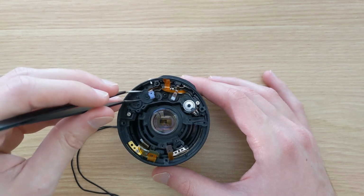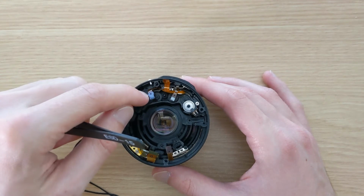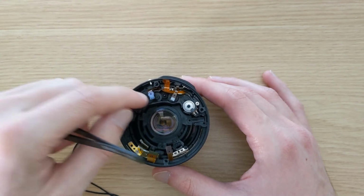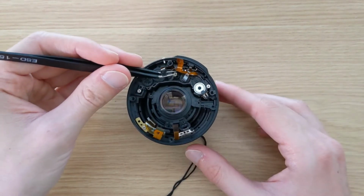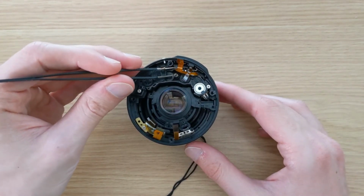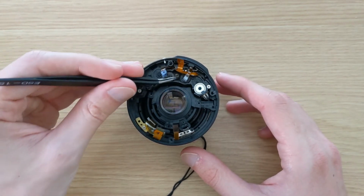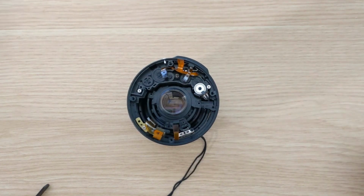Here I'm just giving the biggest gear a mild push to see if all of the other gears turn and to see if everything is meshed together. Not to forget putting back the little spring for the gear that switches between auto and manual focus. And then we can put back the metal plate that keeps it all together.